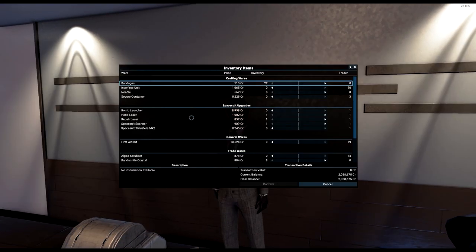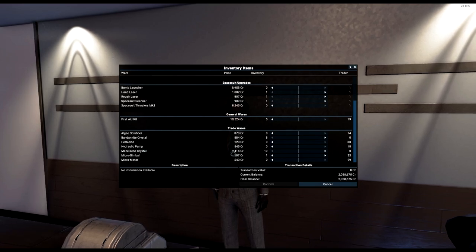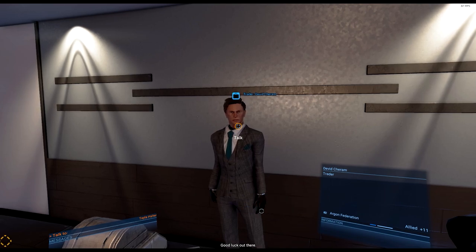Here you go. We know what we have here. I have the Malene crystals, of which I have 19. He's going to give me 9,414. I also have the Bandite crystal, and he's going to give me 884. I can tell you he's lowballing me right now. You can get 1,050 or something like that for these Bandites, and you can probably get a little bit more for those. So I'm going to go shopping at another store.